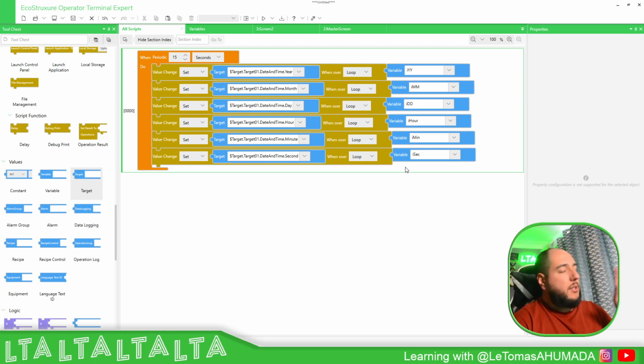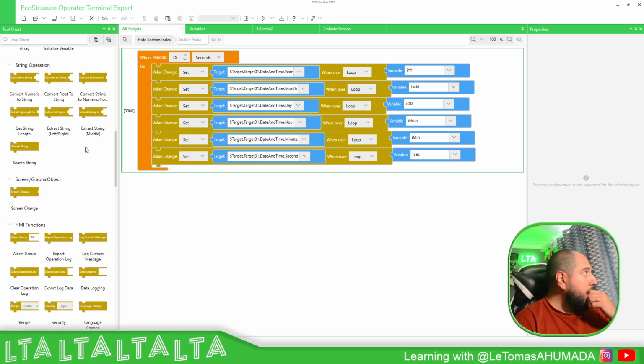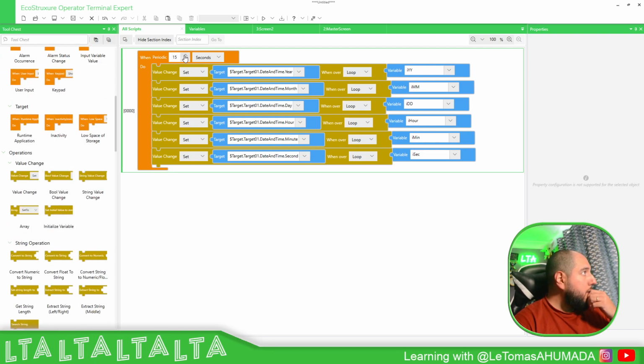So this will update the HMI based on the information I have here. In my case, it's going to be every second, or you can do it every 1 minute, 2 minutes, whatever you want to synchronize this.